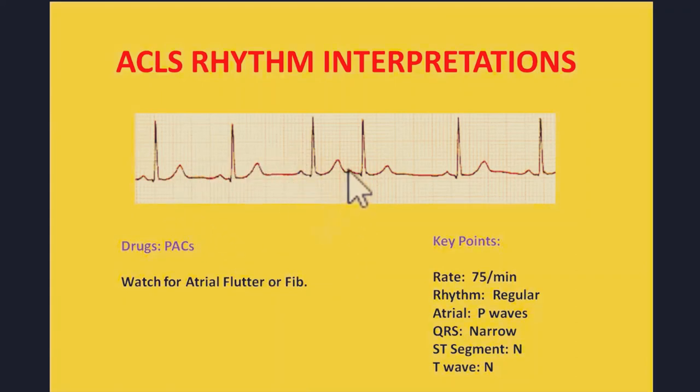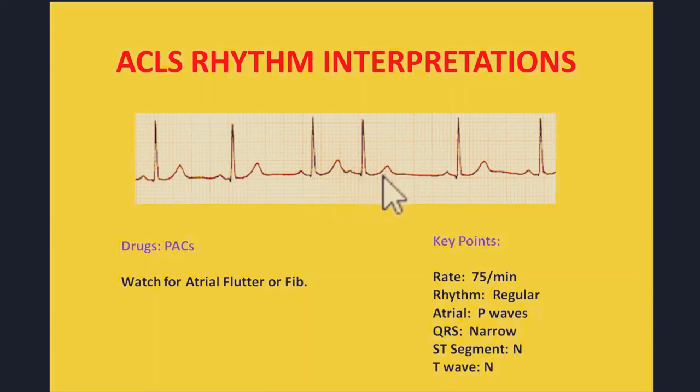Then here is what looks like an atrial beat, but it's coming much earlier than the expected next beat, which should be somewhere here. So this is a premature atrial beat. It resembles the sinus beat, but the P wave is a little bit distorted compared to the sinus P waves, and it is occurring prior to the next sinus beat.